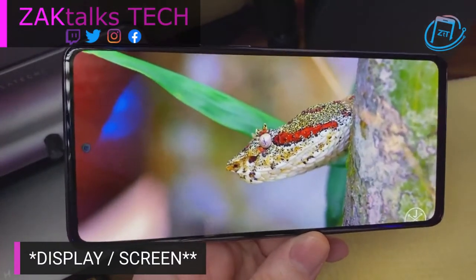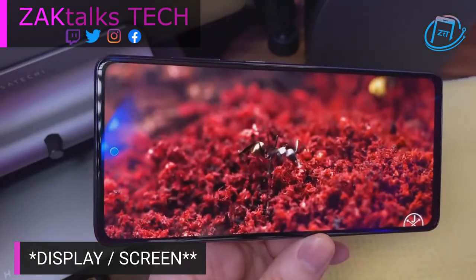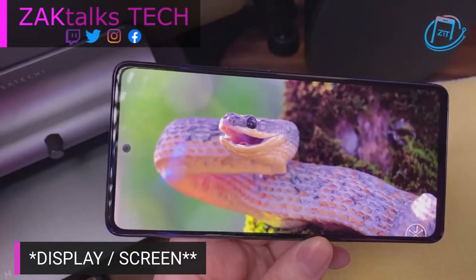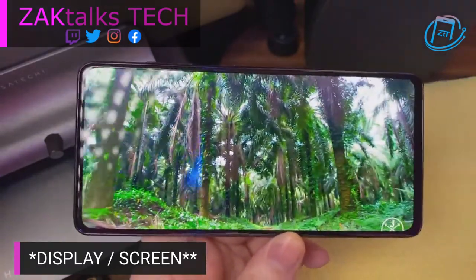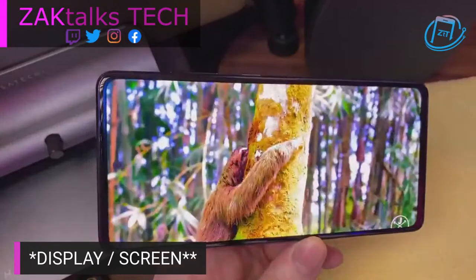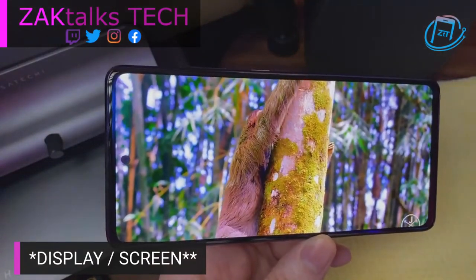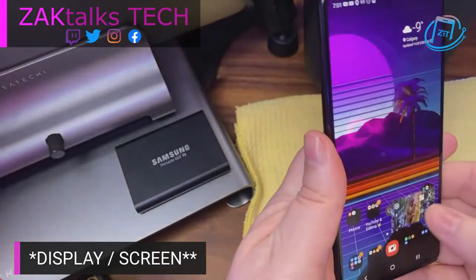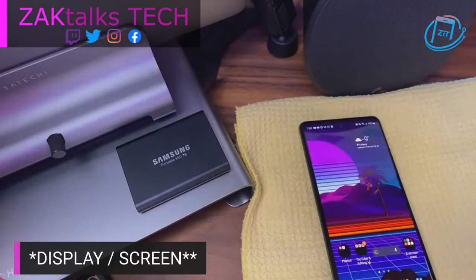It's been an enjoyable experience. I have not had a bad experience with this, watching all sorts of content. I've been watching YouTube and Amazon and Disney Plus. I've been watching Netflix and, you know, any other type of streaming service I could put on here. Okay? And it looks phenomenal. Now, that being said, just go ahead and close this off here. Let me switch back the screen here for you guys so you guys can see my beautiful face.